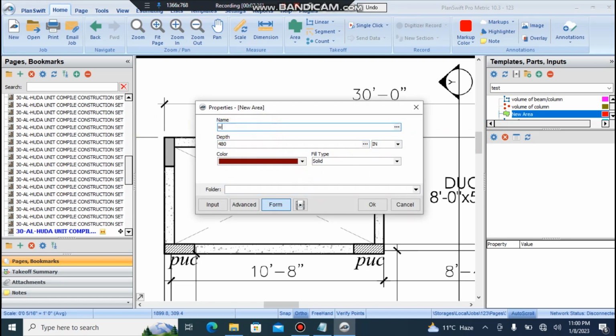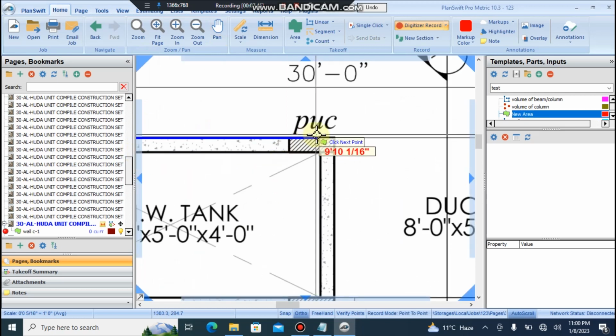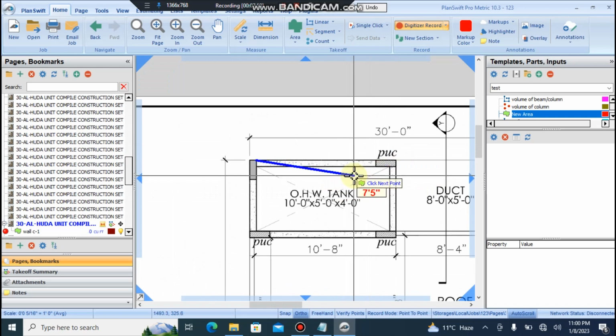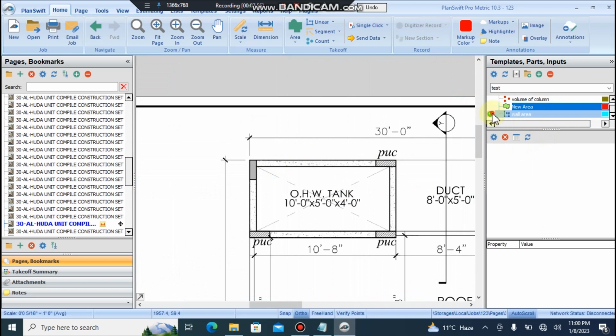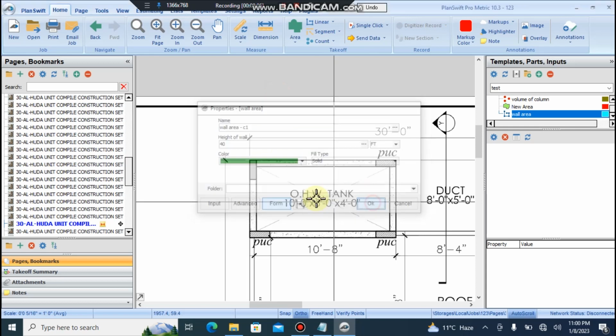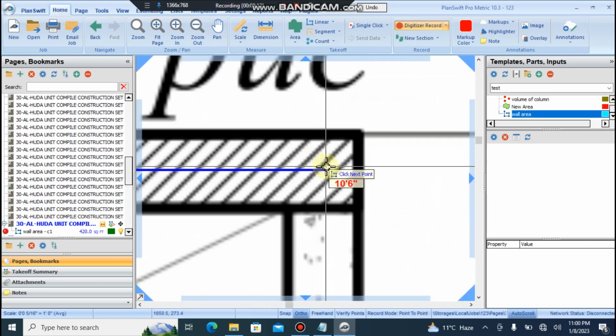Click on now wall style. Suppose this wall is C1 type, multiply, click on like this, center to. So this is actually our wall area, C1 type. Height of that wall, which is in feet actually, which is 40 feet. Click on OK. Now you just have to go center to center like this.